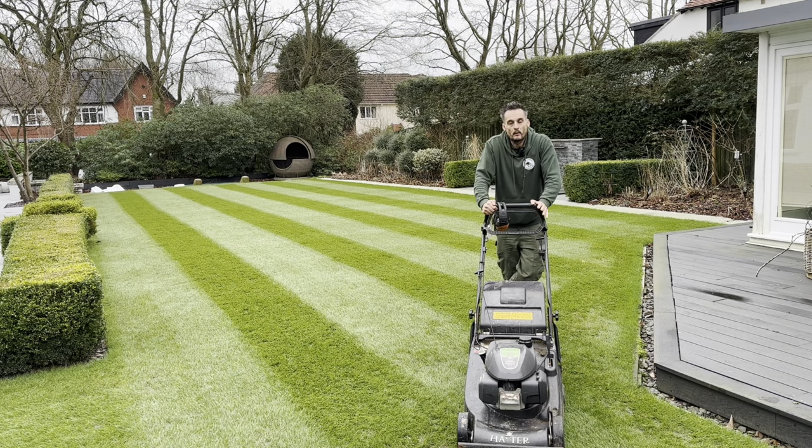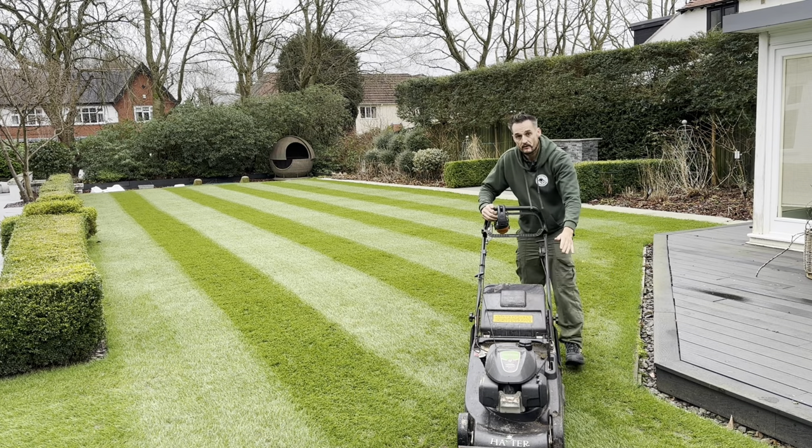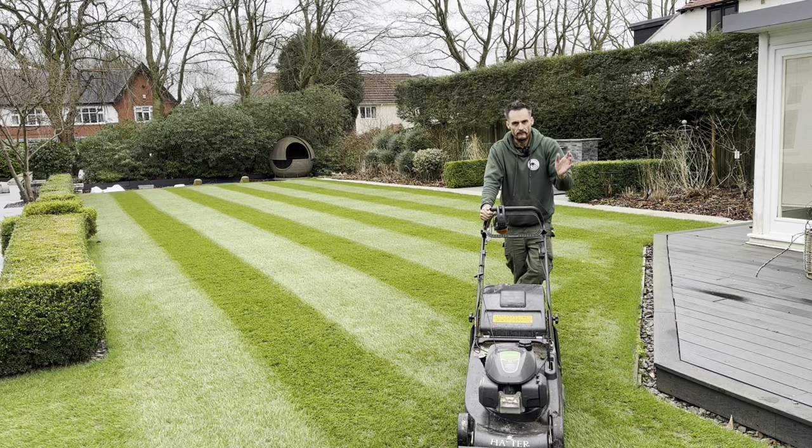The second job we're going to do today to get our lawn looking great for spring is give it a cut. We're going to use the rotary just to give us that suction, to pick up some of that flat grass and then the rotary action of the blade will cut it. What height are we going to cut it at? Today I'm just going to go on number two — it's on number four at the moment, so I'm just going to drop it down. I'm not too concerned about how much we take off this time of year because it's not actively growing. When we get to March and we scalp it, all that one third rule goes out the window. Just keep it simple.